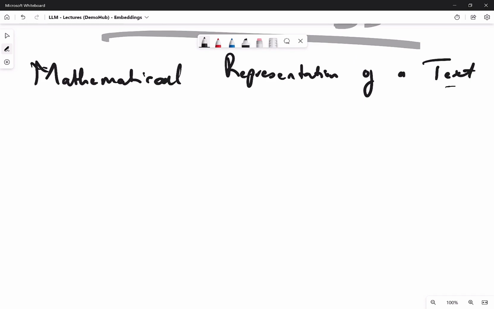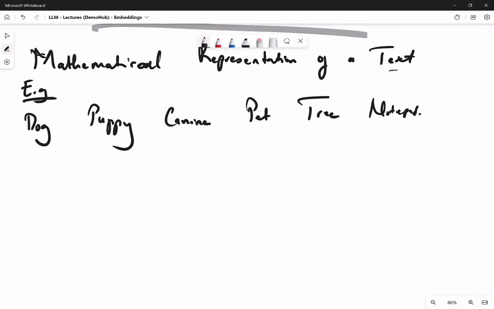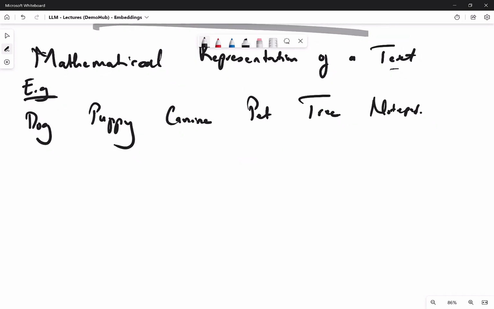Let's take a look at what that really means, as well as some examples of an embedding. As part of this, we're going to touch on a vector space and a vector search. To understand embeddings, we're going to take a look at some examples of what it means to take a text, to have a mathematical representation of that, and what we can do once we have a mathematical representation of that text from a large language model perspective. To do that, we'll take a look at some examples. We have 6 words listed on the screen. Now, let's do a simple embedding of these words by giving them a mathematical representation and then seeing how this mathematical representation could become useful.